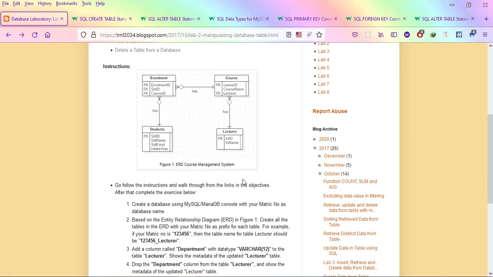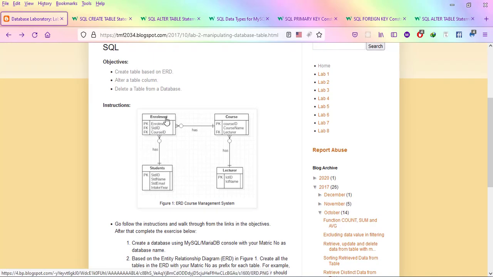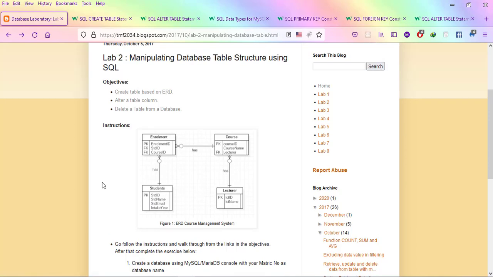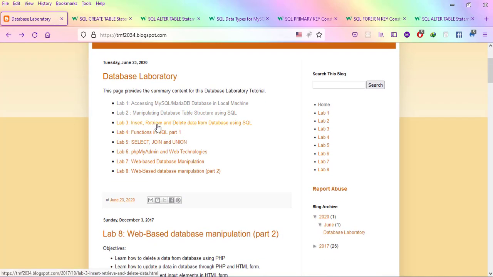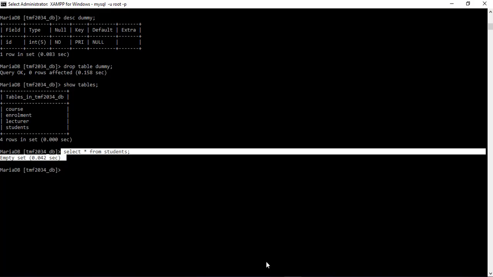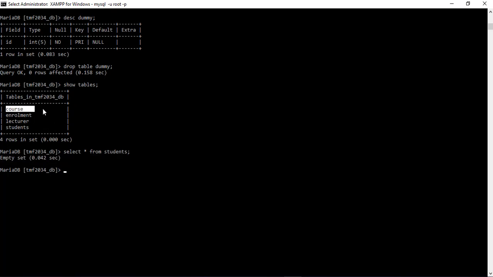So what was the objective in this video? The objective is we create the tables, the 4 tables we have: students, lecturer, course, enrollment, add their primary keys, student ID, lecturer ID, course ID, enrollment, and then they are connected to each other, they have a relationship to each other via their primary key and foreign key. In the next video we are going to learn about inserting and retrieving data records in our tables. So we have 4 tables, we are going to insert records into our tables.